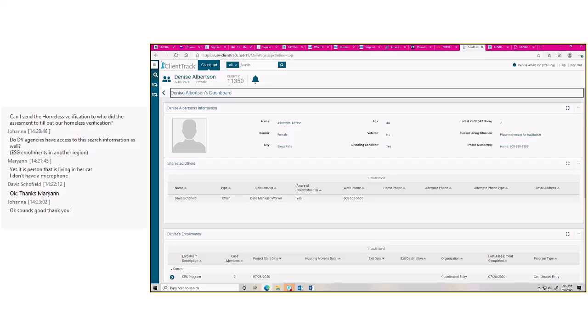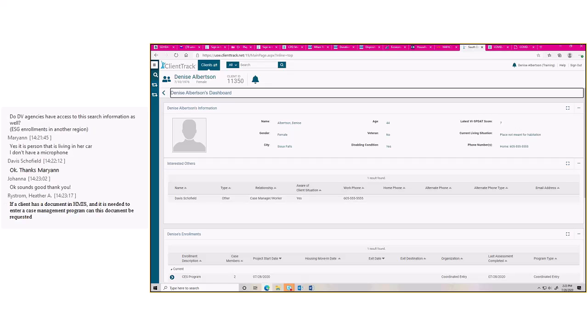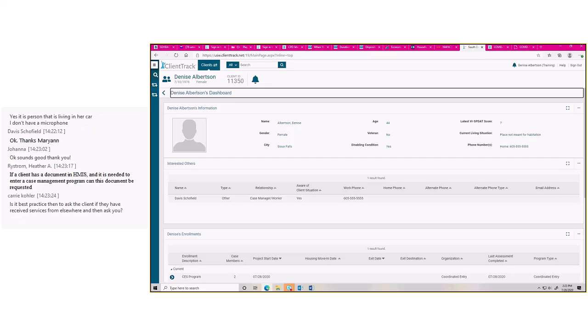But you can always contact me, because I can look in the system to see if they've gotten service. I did that not too long ago for a domestic violence agency that was helping somebody with ESG, to see if the person had gotten ESG services before. Most times, to be honest, the person was pretty upfront with the agency and said, well, I think I got ESG assistance before. And they had. In some circumstances, they might not say something. So it's always good to ask, have you ever received assistance from the Emergency Solutions Grant Program or another housing program, might be the way to broach that.